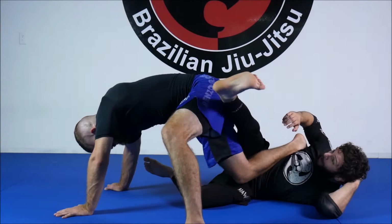All right, let's put me in a K-guard. This is especially true whenever we get put into a backside 50-50 and our leg is on the bottom, okay? What you should not do in this situation is try to run. If I try to run, he puts his foot to the front of my far hip, now he passes the leg to the top side, and he exposes my heel. Terrible, right? Again, if he does that, catch the heel. We can try to backstep, pass the legs over there, and come forward, but you're also running the risk of just getting finished because he's got you in one of the worst possible situations.